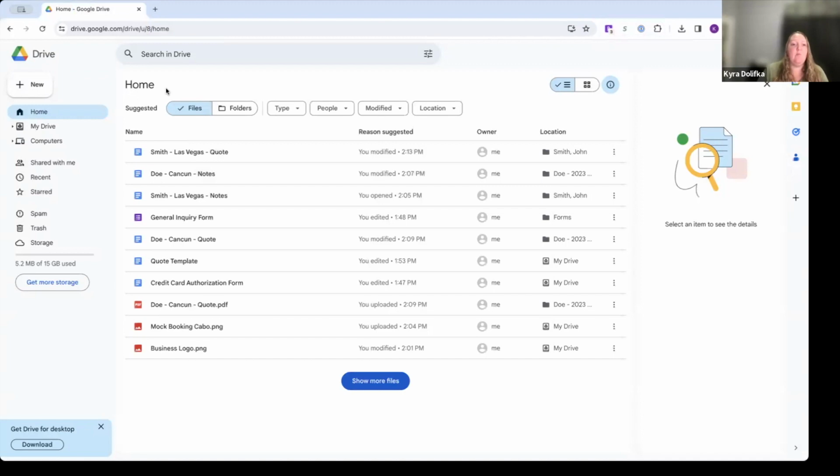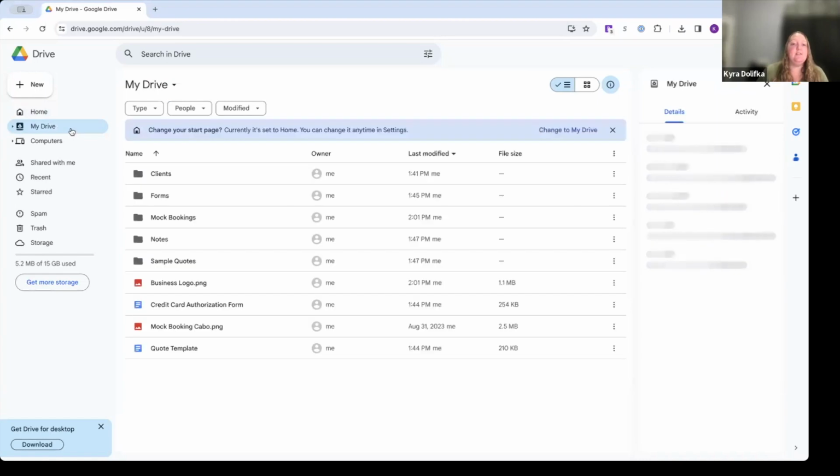But before we start, I want to go over a little bit of navigation here in Google Drive. I'm currently on the home page. I personally don't use the home page because it lists the files in order of when they were last modified. This can be really helpful if you're editing the same document over and over again. Maybe it's a quote that you have in process or in progress. But I'm going to go to My Drive over here on the left-hand side. This shows it to you just like your computer file storage would show it to you at the top level, with the folders and the files, okay?